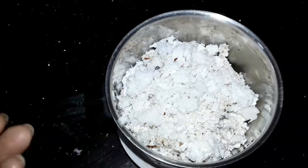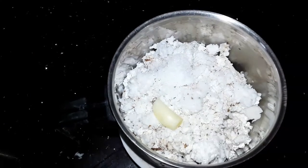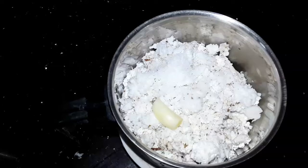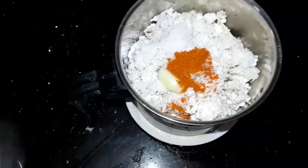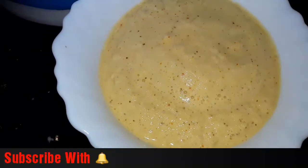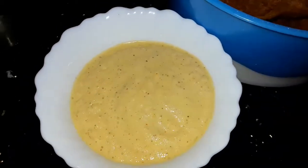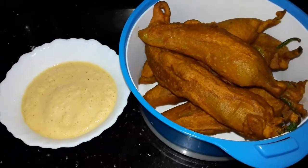Add that to a boil. Add 1 teaspoon of salt. I will put it in the bowl. This is ready for the bowl — I will dip it and take it out. Try it with the bowl. Please comment on the recipe. I will be able to share this video. Thank you.